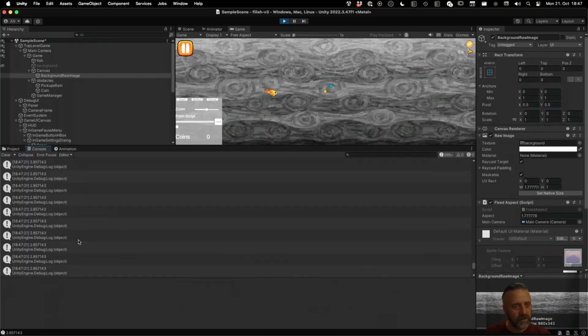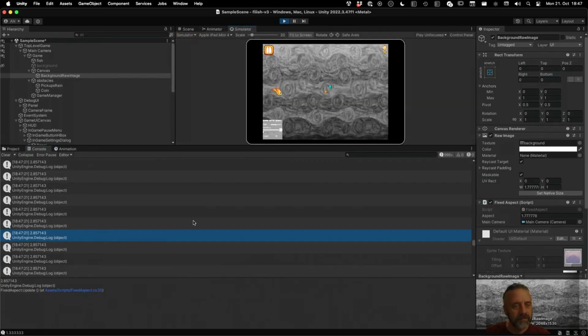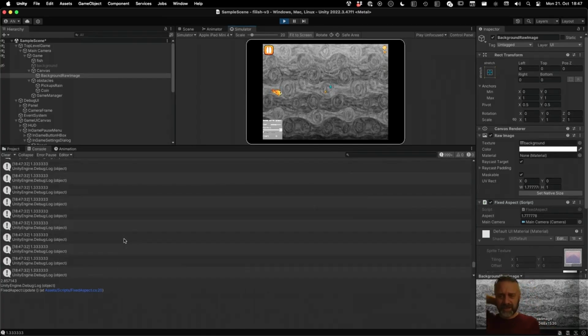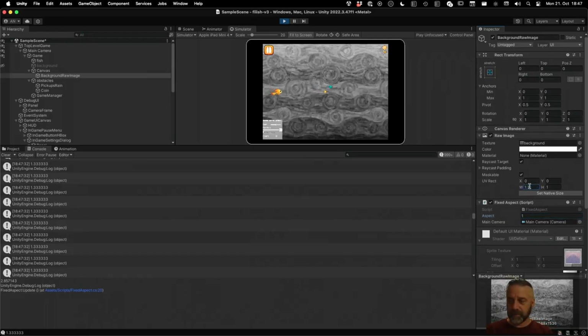So we have a lot of, so if I go to, let's actually go to the simulator, right? Because here the aspect ratio is 1.33, but the background is set to 1.77. I want a 1-to-1 aspect ratio, right? So I think our target aspect ratio here is 1:1. And then we want the width to be this, right? And then it feels right. So step 1 is, and I hope we can access the UV rect here.